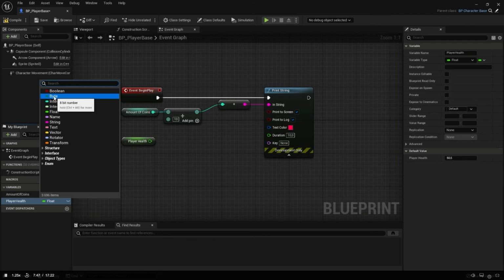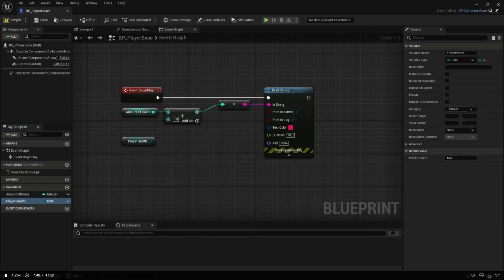As for the byte, you can only set the number. If I change the variable here, as for the byte, you can only change the number to a maximum of 255. So for the player health now, it's a byte. Again, if I write decimal places, it's not going to accept it. It's only the float that accepts decimal places. And this one can only hold the number 0 up to 255. So if I write 256, it's going to change it to 255.